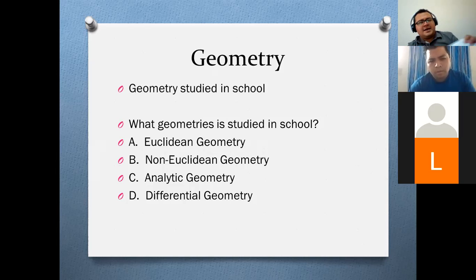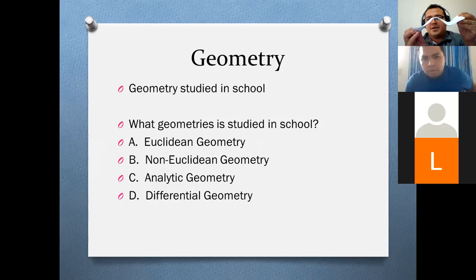I don't know if you study rectangles that go this way. This would be like a rectangle in non-Euclidean geometry. I mean, it is still a rectangle like that page, but if we start moving it, it becomes non-Euclidean. Do we study shapes like this in school? No, right? So non-Euclidean geometries are not part of school. What about analytic geometry? Don't focus just on shapes.